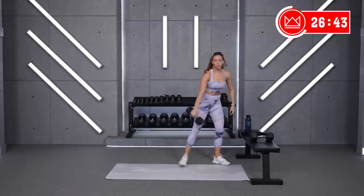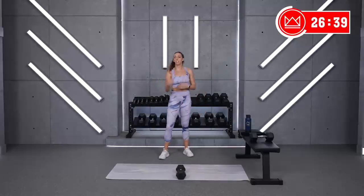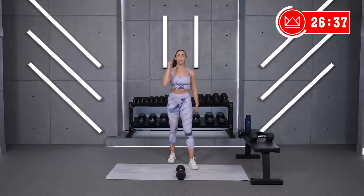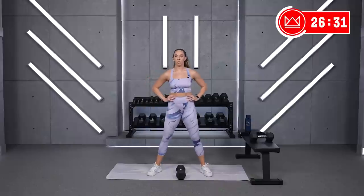This is your finisher round. If you can go heavier, let's do it. Good transition time here. So tap, sit, go, go, go. Okay, four, three, two, let's get it.